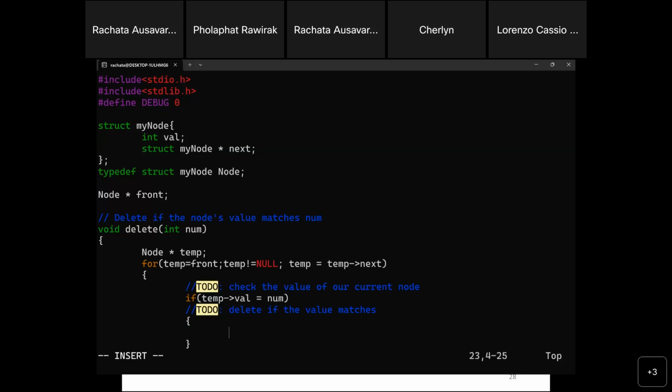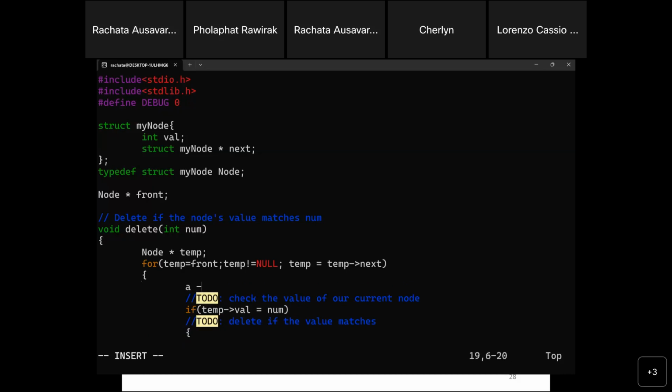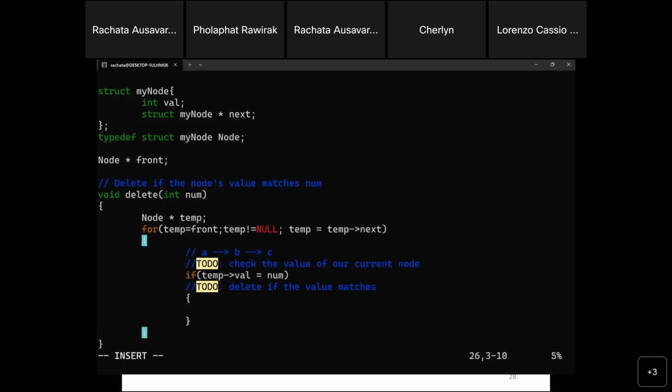If it matches, it means that we are... Let's say the nodes are A, B, and C, right? Let's say that's my linked list. A, then B, then C. Right now, we want to delete B, for example. How do we delete B? Yes. Basically, A's next points to C, right? And then free B. I need to then free the node at the end to actually delete it from existence, basically, right? What's the problem here?